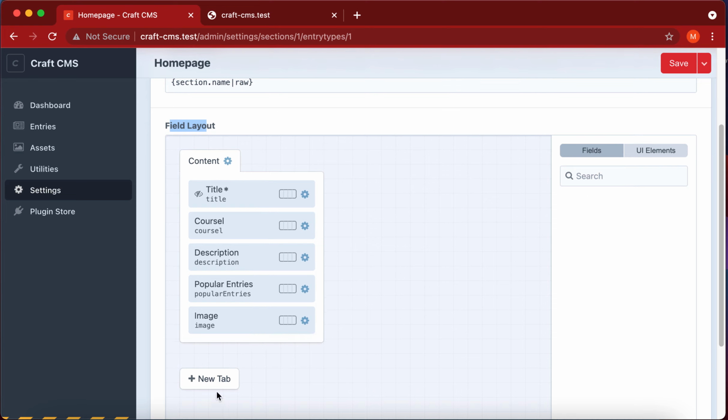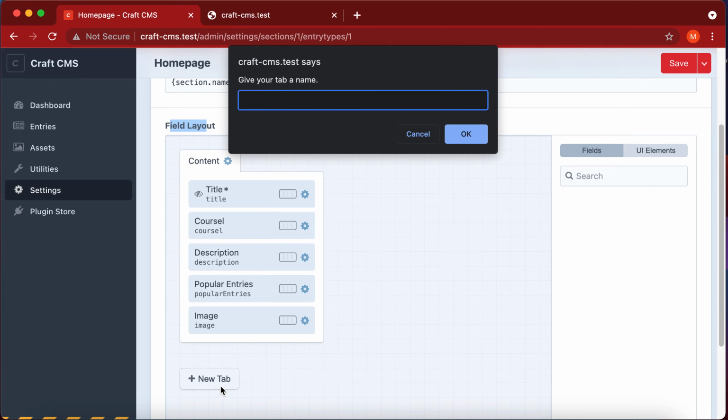So to make it neater for the user to edit our page, we can try to create new tabs. So for example, carousel.